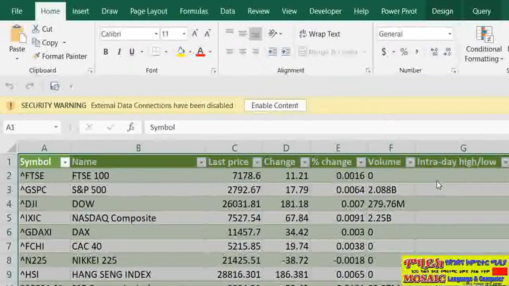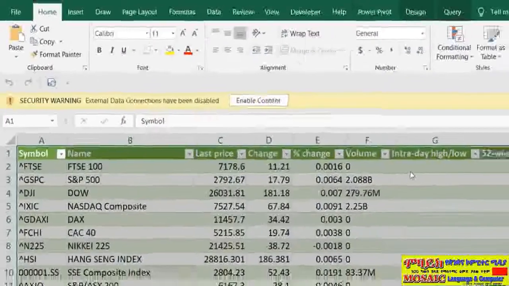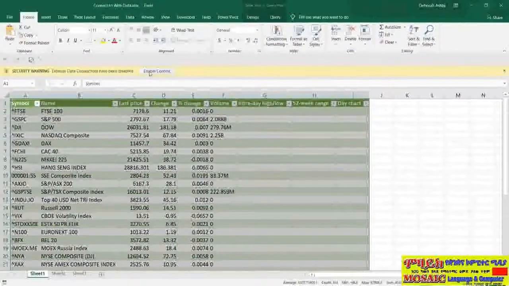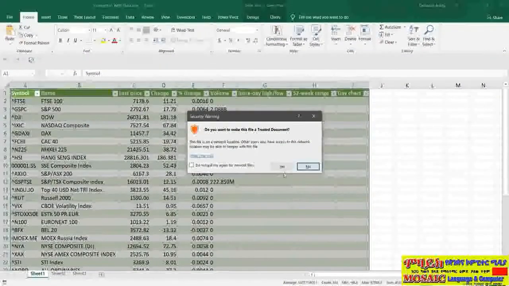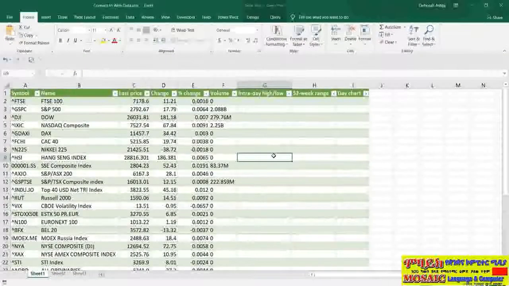And when I open it again, Excel issues a security warning. Bear in mind we have external data connections in this workbook, so as usual it's always worth giving some thought to this. So are you happy with the content? And of course in this case I am. Now because I changed the settings to refresh on open, again, if this was a weekday and those markets were open, it would have refreshed that background query and I would have the latest up-to-date figures in my worksheet.